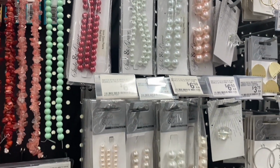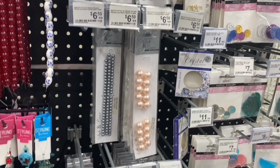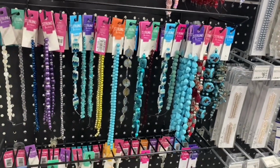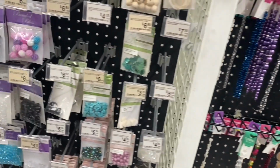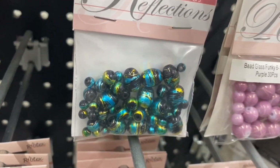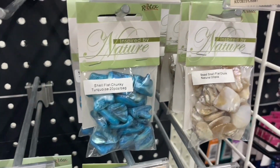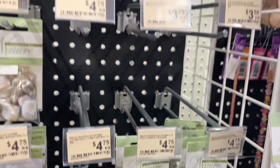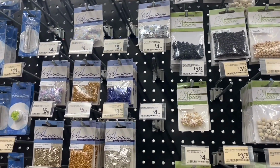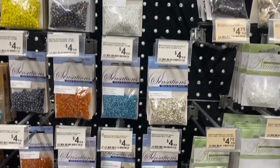If you just buy one or two strands of beads at a time, I mean, it adds up if every single time you go to the store you buy a couple of things of beads, but you don't feel it as much as if you go there and say, right, I need 1,000 beads to do this jacket. If you just collect them over the years, then you've got a massive collection and you're like, okay, it's basically all free. It's not. But there's just all different sorts of things.